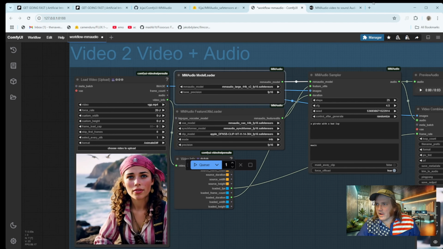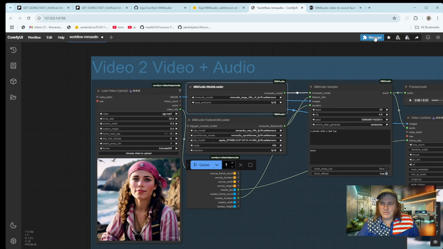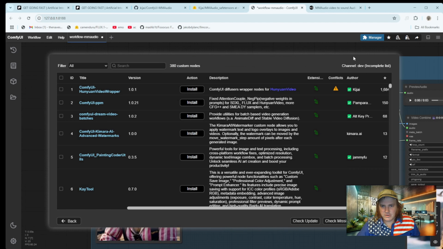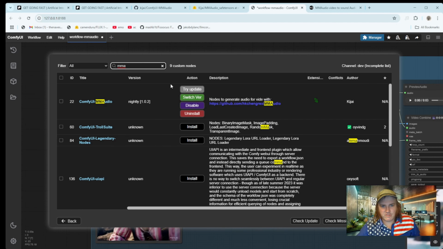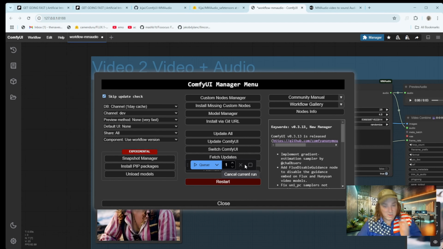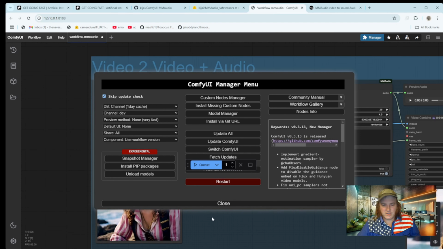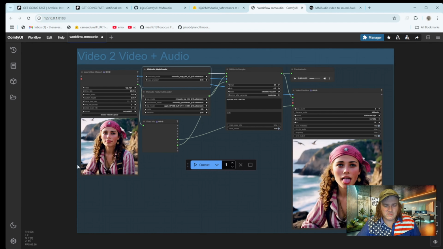And that's everything. Now, if you do load this up and it's got problems, what you can do is click to your manager, okay? And then you click on your custom nodes manager here. See if it's got any, you can always type in MMAudio. And if it's not installing, for some reason, it'll say try again. That tells you might have missed something, but you can always click this install missing custom nodes too and see if anything that was supposed to install didn't install. But the way that we ran this should be running this very clear.